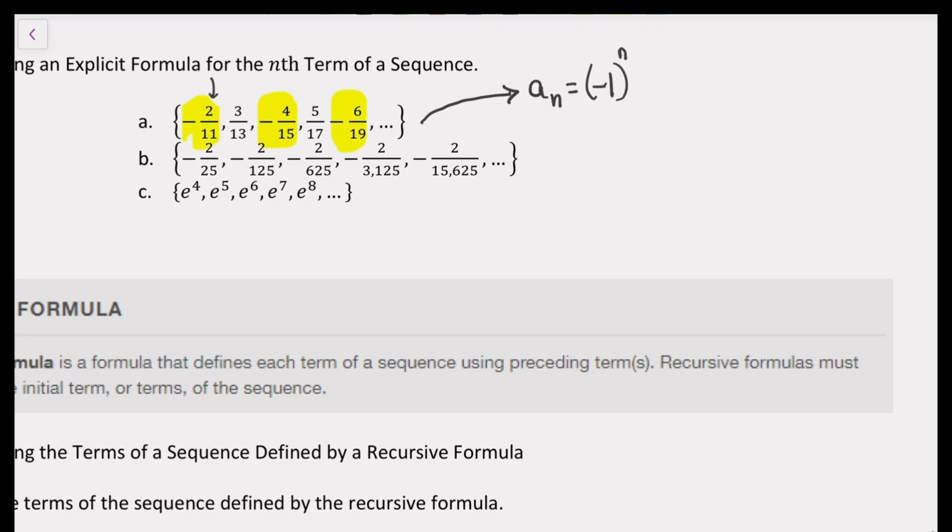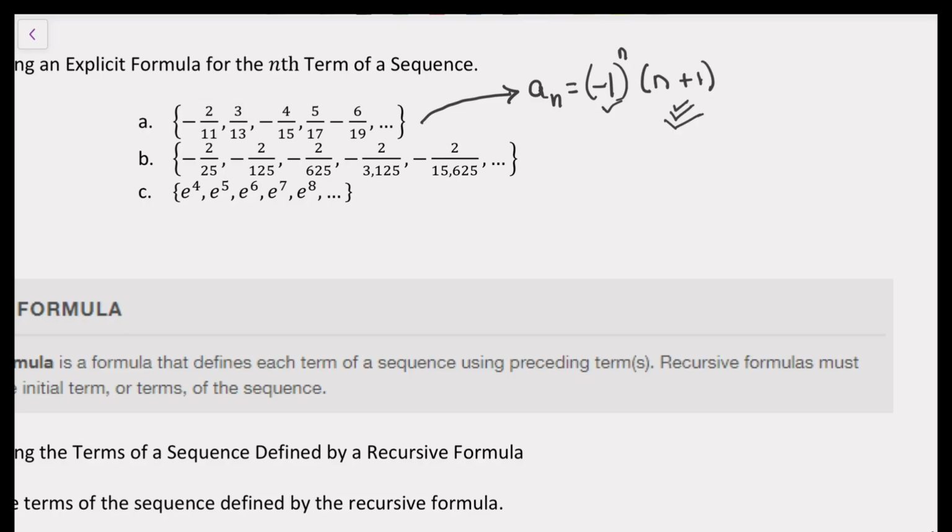Okay? Now that I got the oscillating negative positive business, now let's talk about how we are going to get the top to be 2, bottom to be 11. And now if you look, the top is 2, then the top is 3, then the top is 4, top is 5, top is 6. It does go in order. So I want to just say n, but this is the first term and I need it to be a 2. So how about I do n plus 1? Now, will that give me a -2? Got the negative, check. First term gives me a 2. If I'm on the second term, will that give me a 3? Yes. Third term, will that give me a 4? Yes. Okay, so I like that part.